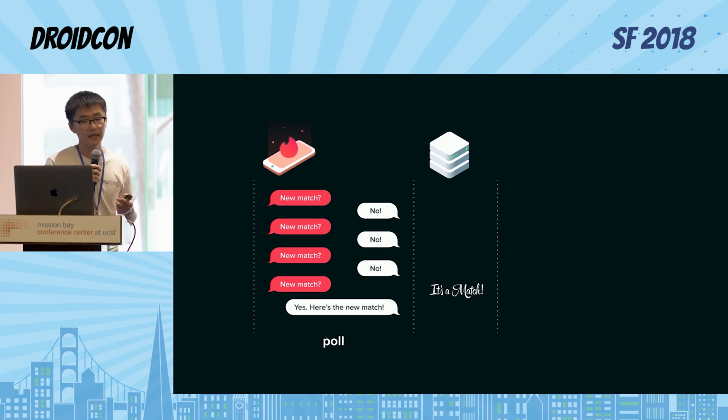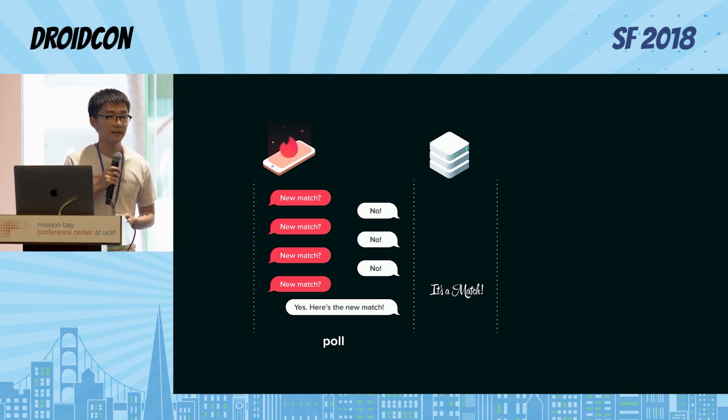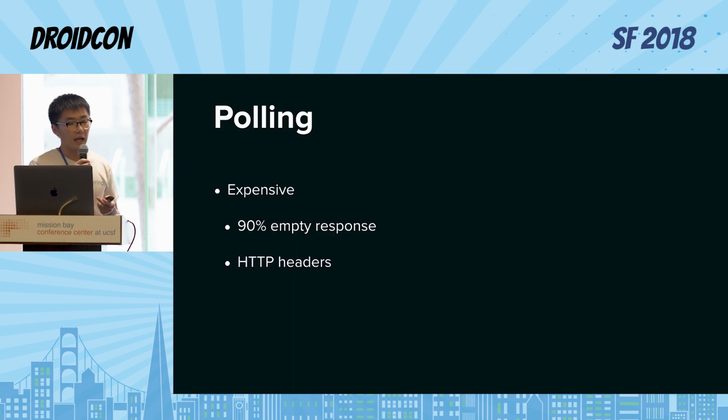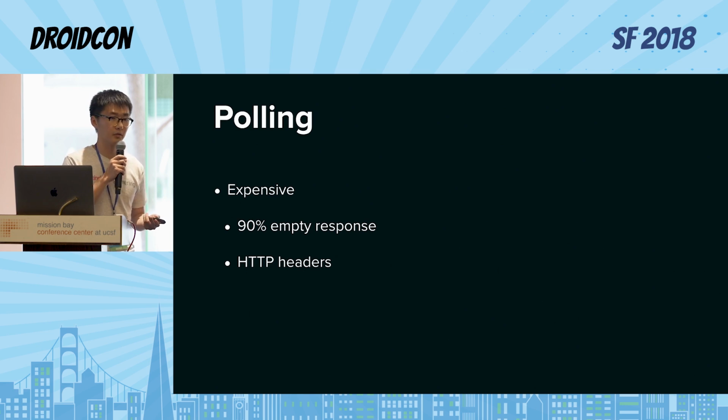During this time, Tinder grew its user base exponentially. We now have users in almost 200 countries, and we deliver 26 million matches every day. At Tinder scale, the cost of polling is prominent. Our server is flooded with requests from millions of devices because each device makes a request every 2 seconds. After running some numbers, we found out that 90% of the requests get an empty response.